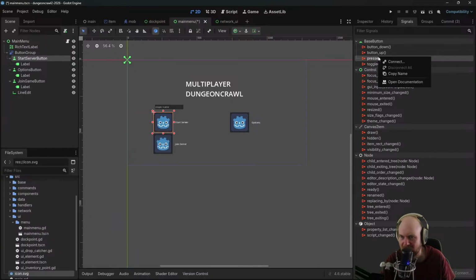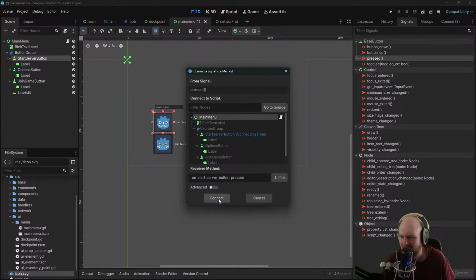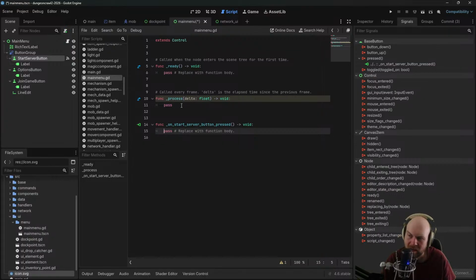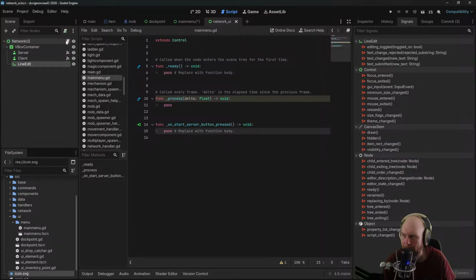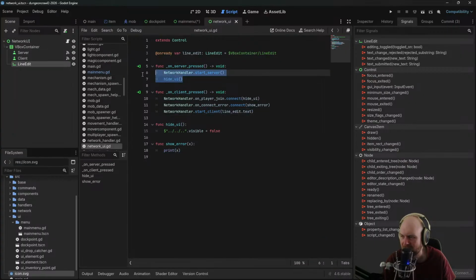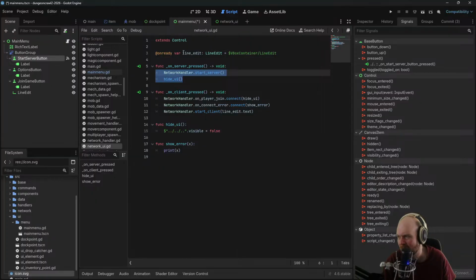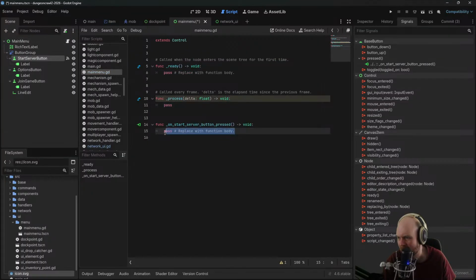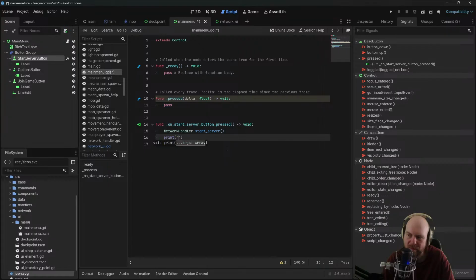Connect the start server button right here. And then I already got that script. We just call network handler.start server and then we hide UI. We don't hide UI, but good idea. Just for now.